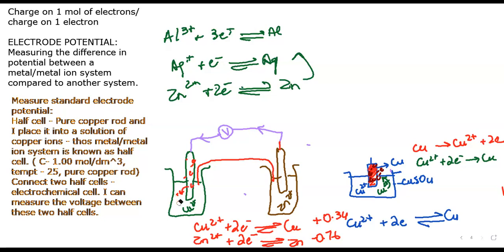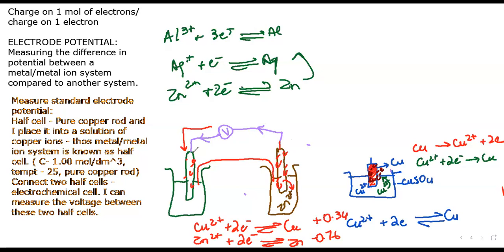Okay, so it is much easier for copper to be reduced compared to zinc, right? So what's going to happen? That means zinc is going to get oxidized. Zinc is the one that's going to get oxidized and the copper is the one that's going to get reduced. So your zinc is going to get oxidized where it will lose electrons and turn into zinc ion. In the process, the electrons will accumulate on the zinc rod. These electrons will travel from the zinc to the copper rod. Now, over here, the electrons will accumulate on the copper rod.